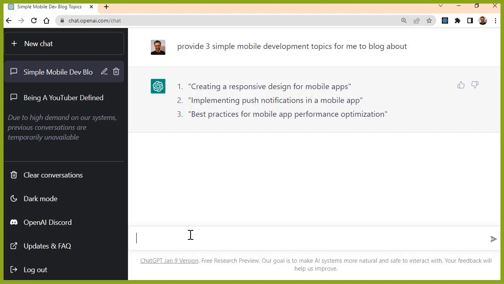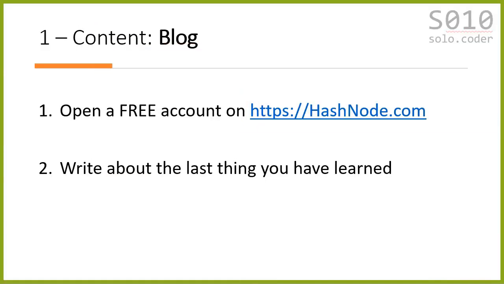Now, I don't recommend you to do that. I mean, you can use that as a seed idea for you to get going, for your juices to be flowing. But use it as an idea, okay? So don't just copy and paste. I mean, plenty of people will be doing that, and very shortly, there will be mechanisms out there, I'm pretty sure, to detect those kinds of things. So again, get some ideas, or just Google 3 ideas. It doesn't matter if somebody else has already written about that. You can read what they wrote, and you can put your spin on that.